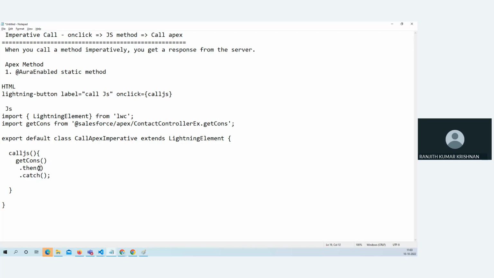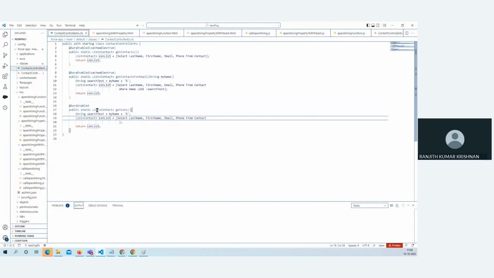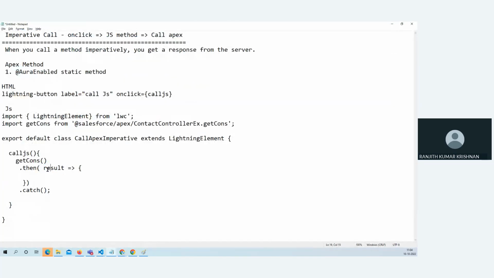Okay, right. So inside this, I'm going to include the arrow function. You know arrow function, right? Suppose I have a parameter inside a function. The parameter, I just name it as result, and this is my logic. That's it. Get my point? The parameter and what needs to be performed. So this parameter is going to receive a value from the server, which means whatever data is returned by the Apex class method will sit in this parameter.